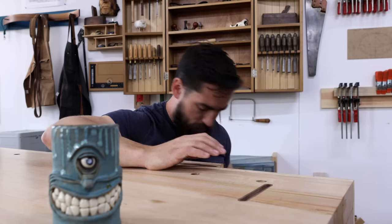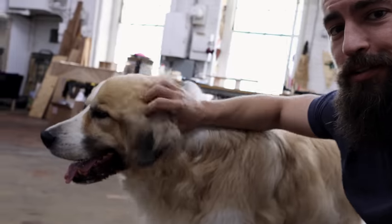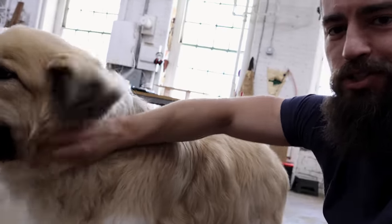Hi. What are you doing? Yes, I have a guest in the shop today. This is Huckleberry. He's chilling. But if you hear dog paws walking around, or if you see somebody jump up and lick me, I figured I'd acknowledge his existence.